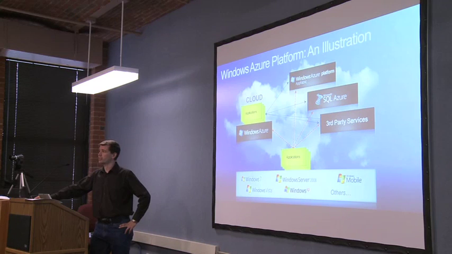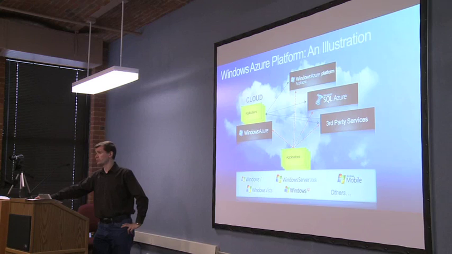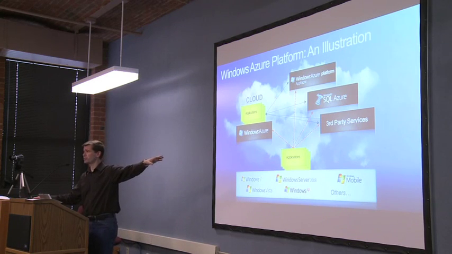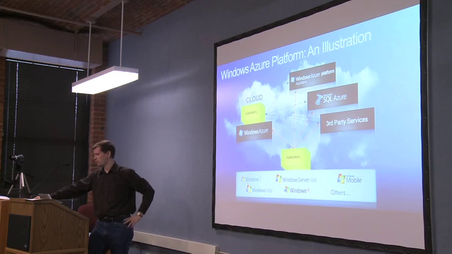We'll take care of installing the operating system, updating it, patching it, making sure it's secure, take care of the networking, fault tolerance. If a hard drive fails, we'll detect that, we'll fail your instance over to another one, all with you just letting you focus on the application. So that's really the benefit that we're offering with Azure. And this ties into all the other things that I mentioned before in terms of relational data with SQL Azure, things like connectivity and security with the App Fabric, and then also just being able to call out to other third parties as well, however you need to, from or to the cloud.